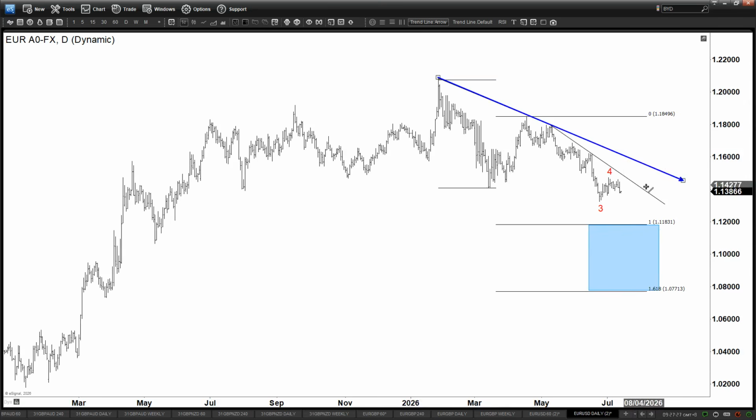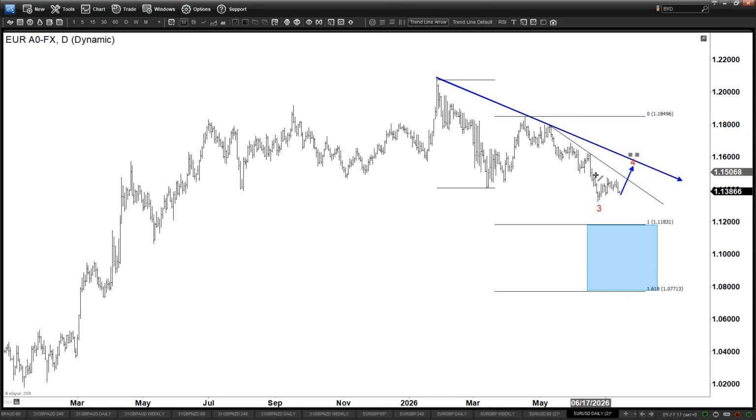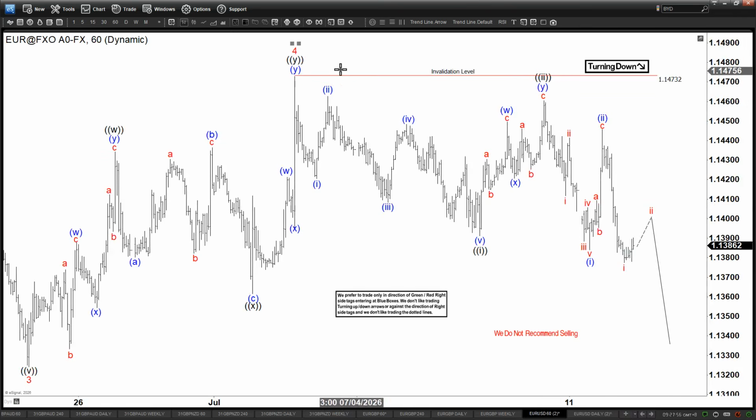And even if we do get a double like this, it doesn't mean that this cycle is over. As long as it stays below this trend line, we just move forward from here and still by default call it lower again. The only time we don't call it lower, or we will rethink the possibility of lower, is if we can close above that trend line, which is still very far. And that's thinking so much ahead in the future. Again, short term is what we care about. Five swing down, favoring more downside below 114.70.